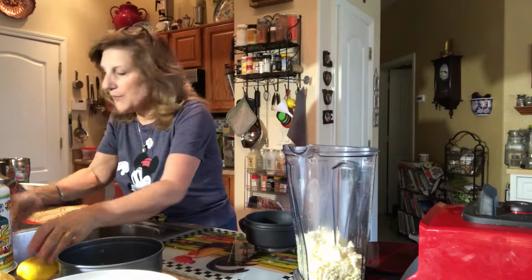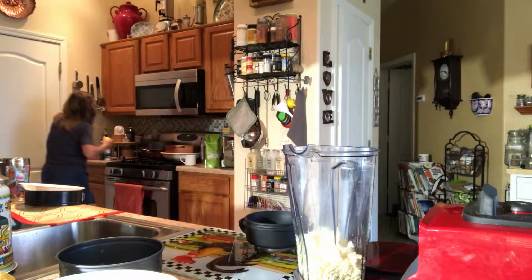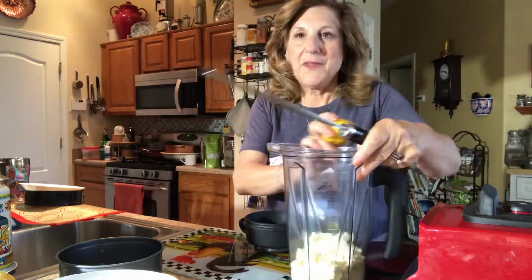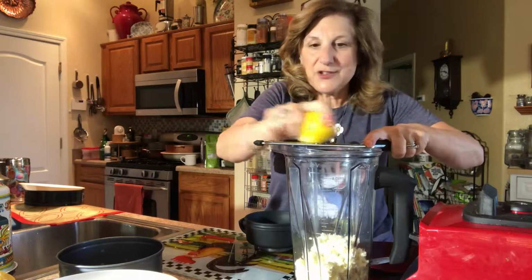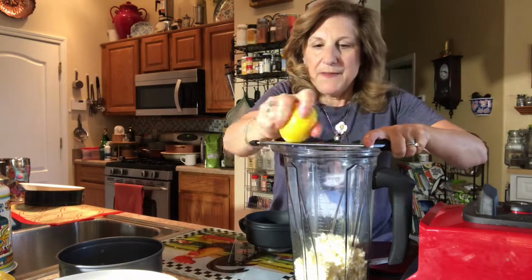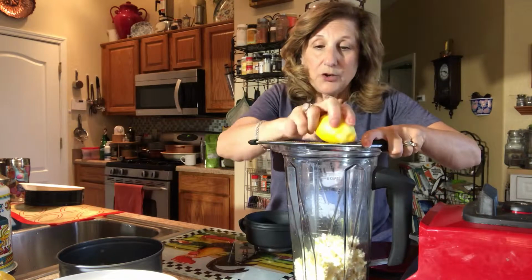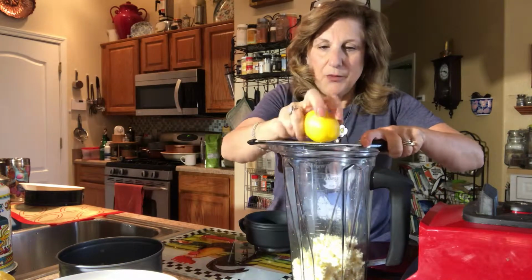And because I want it to be lemony, I am going to go ahead and, as organized as I try to be, grate lemon peel just right straight into the Vitamix blender. And the liquid that I'm going to use to kind of get this going and creaming it is the lemon juice, just to kind of get it going.